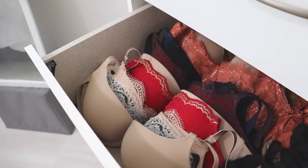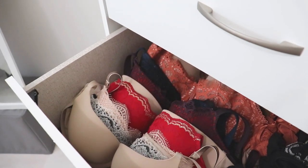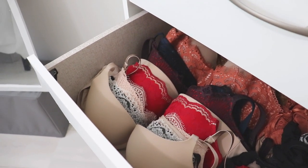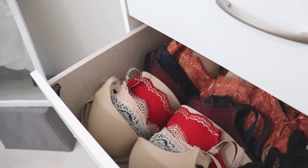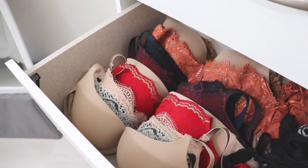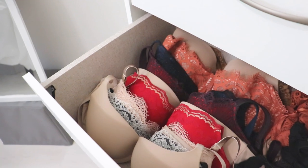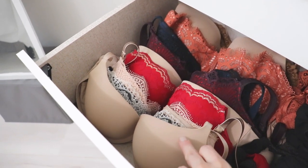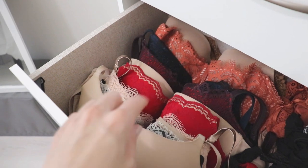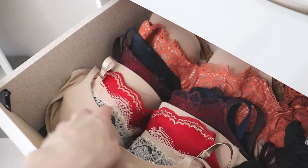In this drawer I have some bras and I don't have any I want to declutter — I like and wear every single one. To the right I have my underwear, which is a bit of a mess. I haven't been Marie Kondo-ing my underwear lately — just washing and throwing them in the drawer. I always keep a couple of staples like a nude and a black t-shirt bra that I alternate for work and every day, and sometimes something fancier. I also have a strapless bra for when I'm wearing a dress that requires one.